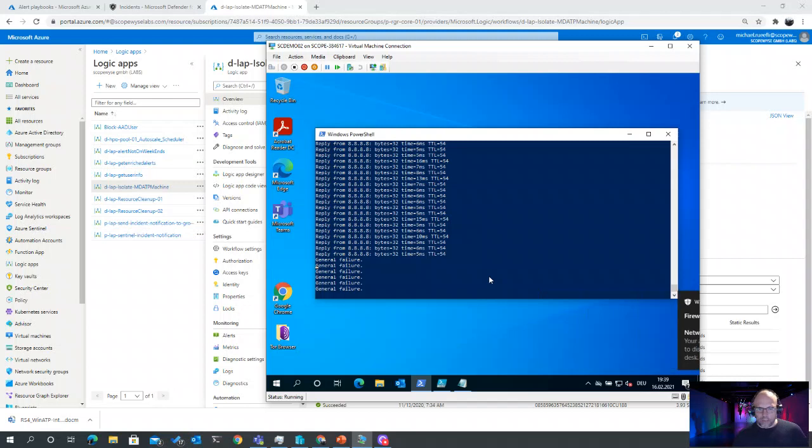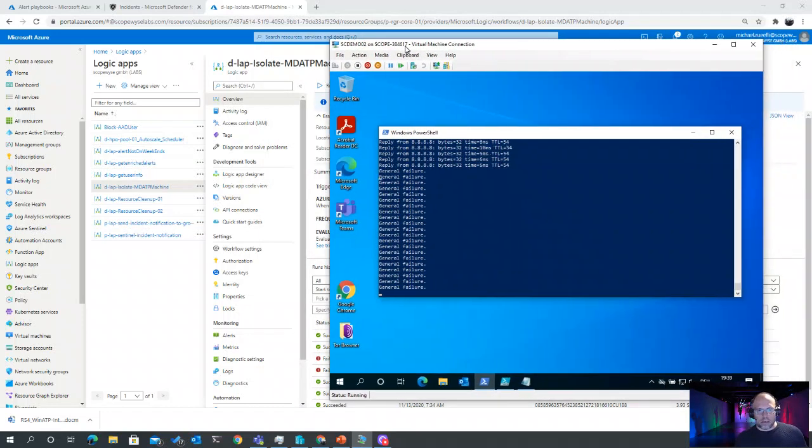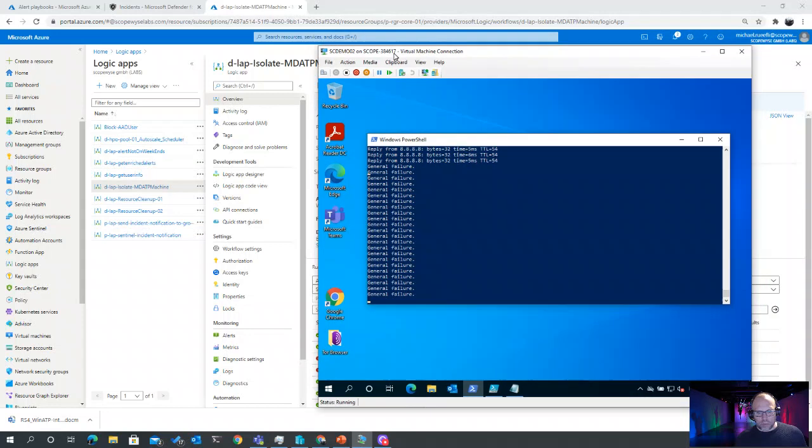So what happened is the logic app took the information out of the incident. So the logic app knows now it's this device SCDemo02, which is considered to be harmful, and Defender for Endpoint is now triggered to isolate the device. So this device cannot do any more harmful stuff in my network.